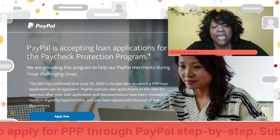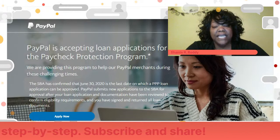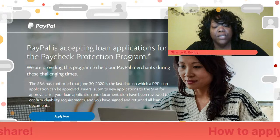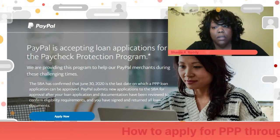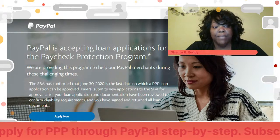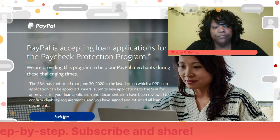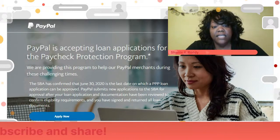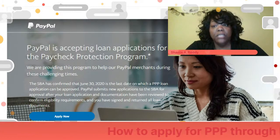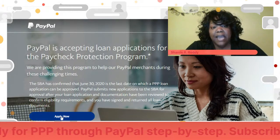If this is your first time applying, you don't need to log in. Once you apply, you will be taken to the loan builder to provide some additional information, including uploading your documents. Then you will want to log in, okay? But you're just starting out. You say, okay, I'm interested in this program. I want to apply and see what money I can get for myself. And you can see here that June 30th is the last date that the application can be approved. So don't wait till June 30th, okay? So you want to hit the apply now button.